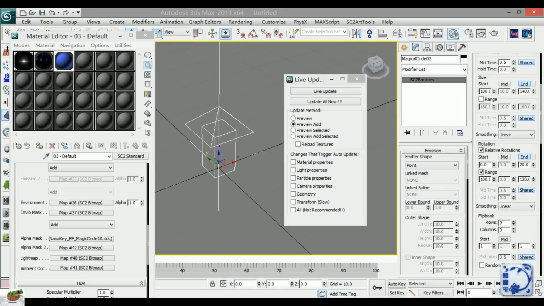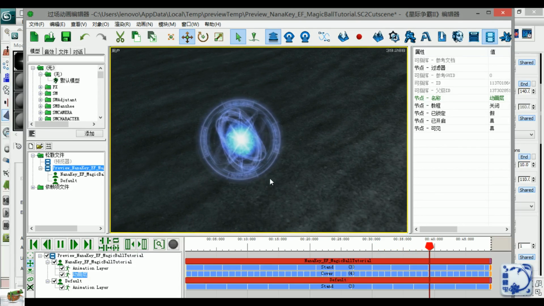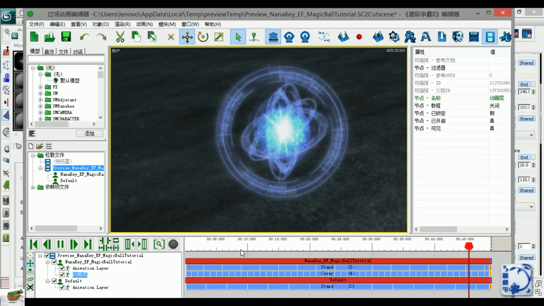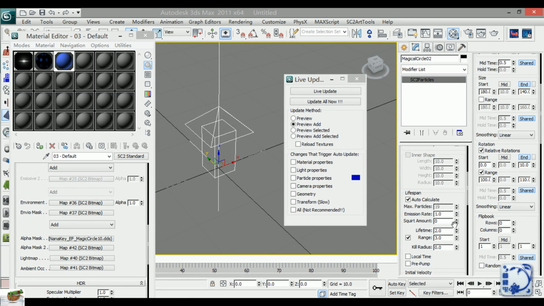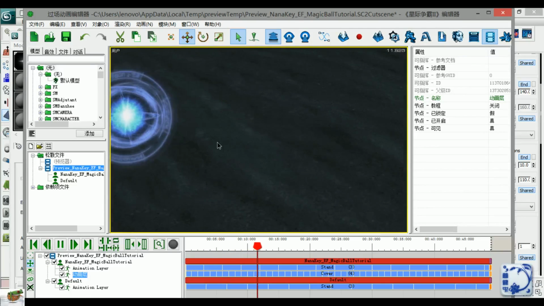I still change it to 10. 10 is too little. Let's see what happened. I think it's good. Only the life can be changed to... no, not good. Not so good. Don't. Okay, I think it. Here we go. It's what I want.